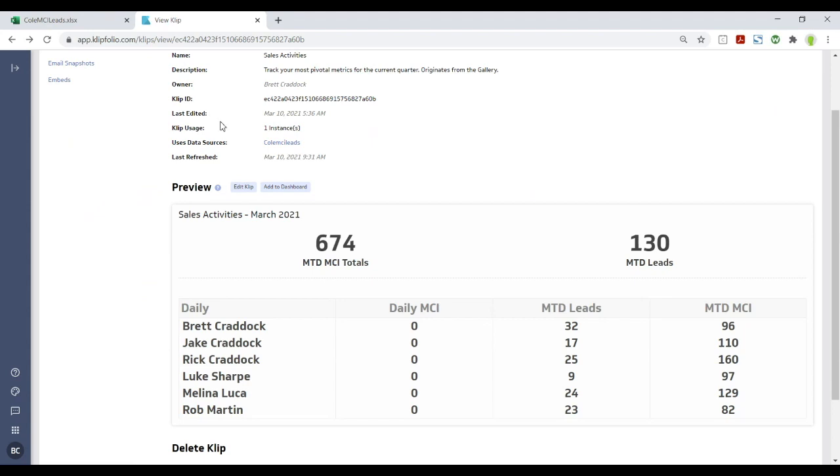And then what we've done is we use Klipfolio for TV monitor screens around the office, and also on their computers, and that data integrates directly into Klipfolio. So what you see here on this Klipfolio screen is pulled directly from that Excel spreadsheet, and then it's displayed live on a screen. With Klipfolio, it gets the data every hour from the Excel spreadsheet, so it's a fairly live update of our daily MCIs and also our month-to-date MCIs. And we've set it so it resets at the end of every month and resets every day as well. Correct. Yes.